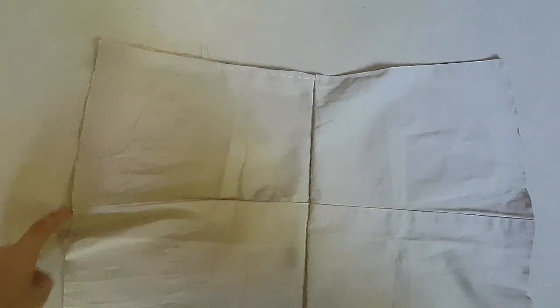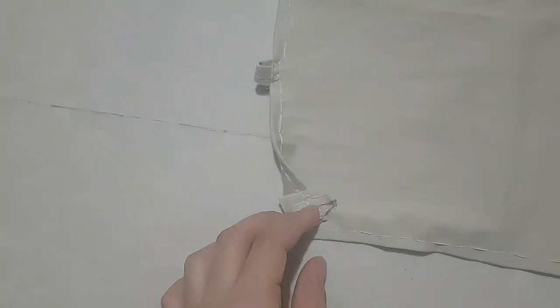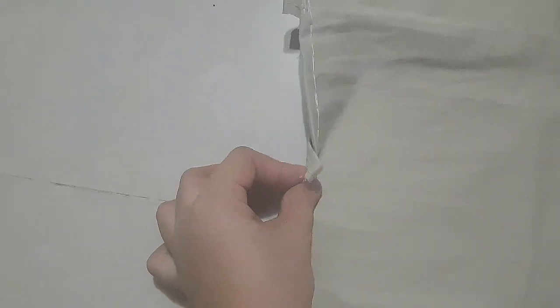I'm going to cut an arc line in this part to emphasize the shoulder. Sew the hem to prevent unraveling of the fabric. I also put 3 holding holes on each side of the crop top.